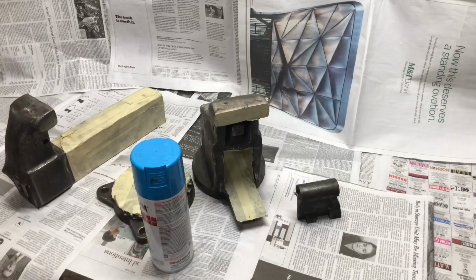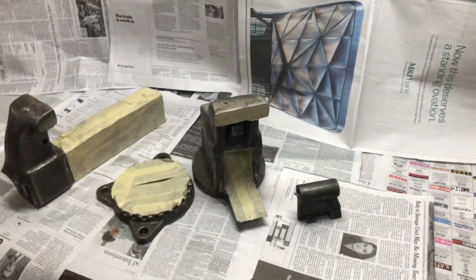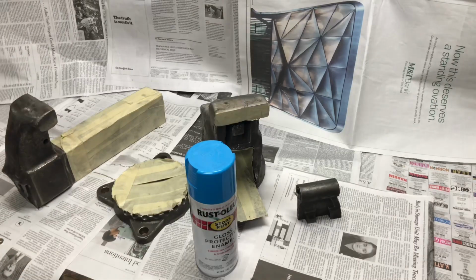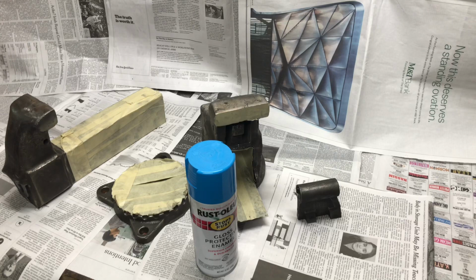Here's my paint booth set up. I'm getting ready to spray paint it this color. And you know what? I know what you should have painted it black. You should have painted it white, red.